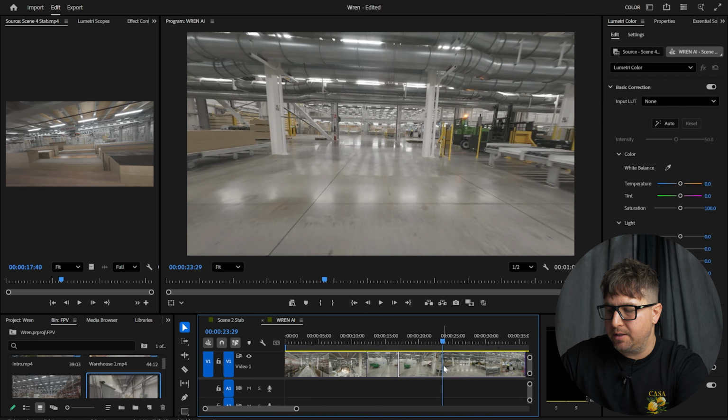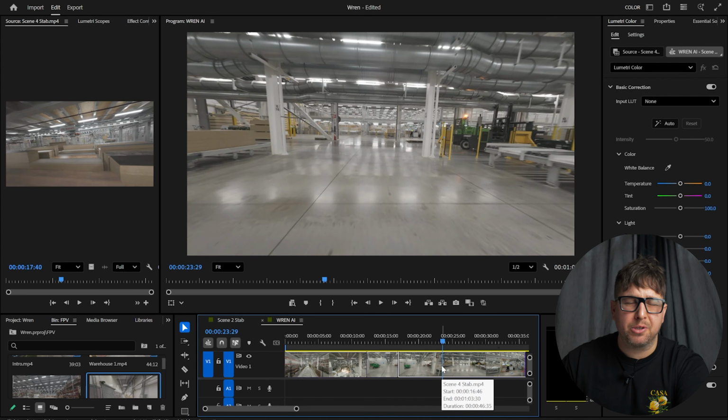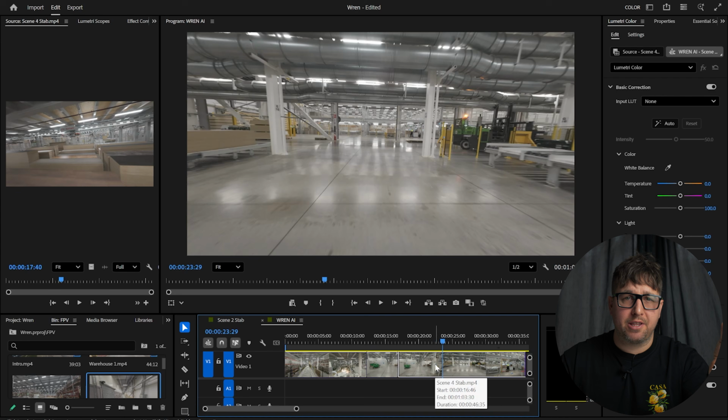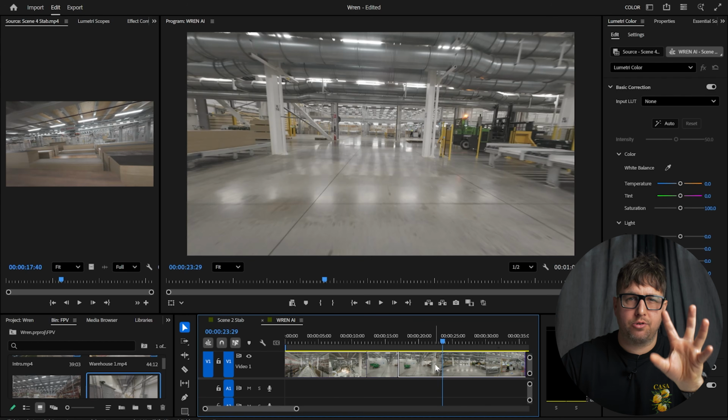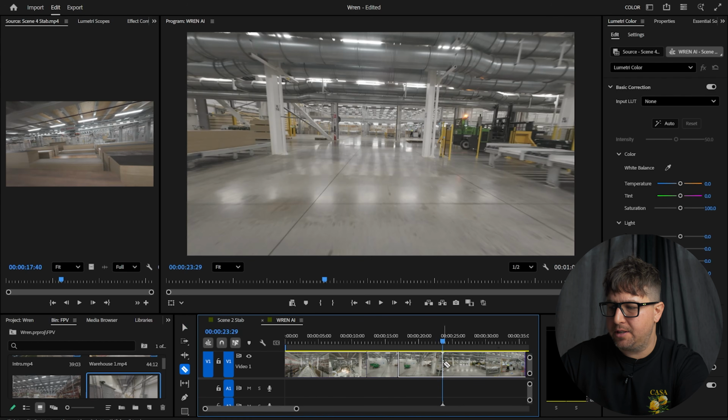And the other thing you want to take into consideration with this is you don't want too much movement around this transition point, because anything that wasn't there in the first clip that is in the second clip, the AI is going to try and generate that and it might end up looking a bit weird. So you need to try and keep it as clean as possible. So let's cut the clip here and we'll use that as our transition point.